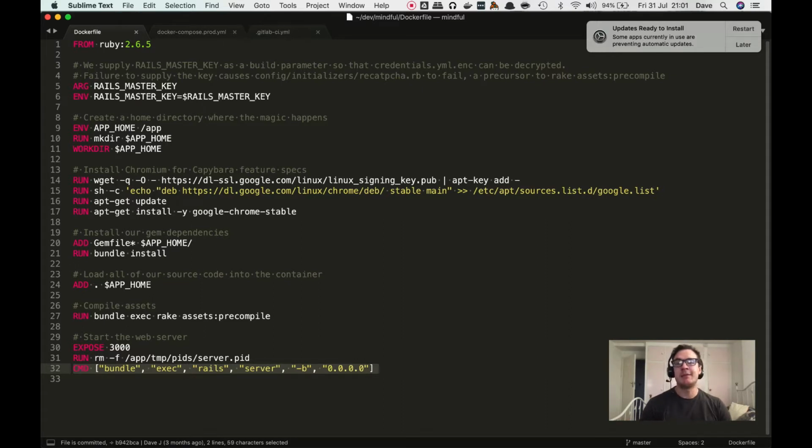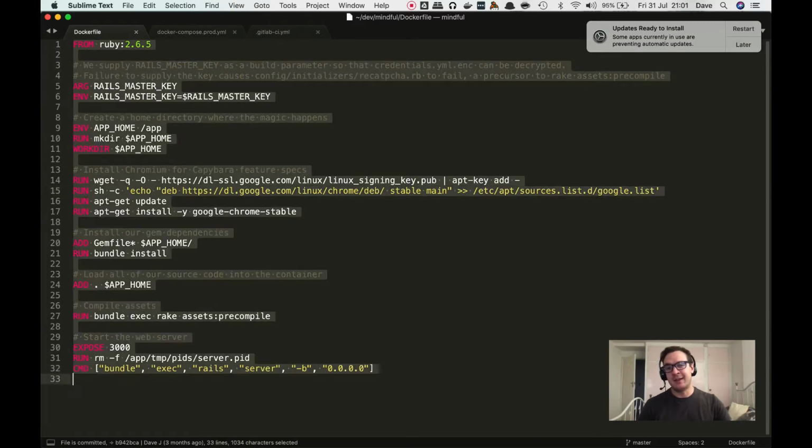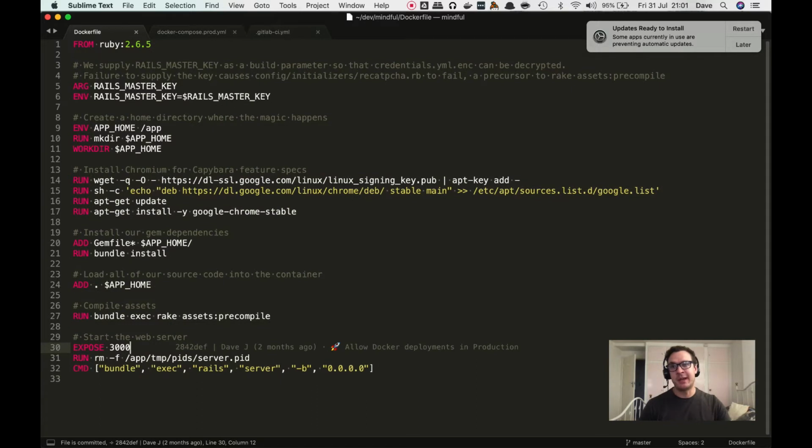So just to quickly recap, what we spoke about in the previous video was my Ruby on Rails app and how it could be bundled together into a Docker container. And if you remember, that whole process is defined here in the Dockerfile. It explains how you go from this base image, which is just a base image with Ruby 2.6.5, and all the different things you have to build and install, commands you have to run, including the final command to actually start the Rails server. So this file gets your Rails app into a container.